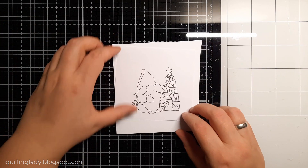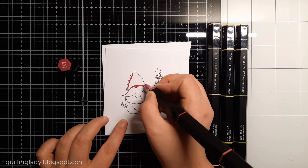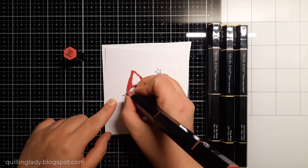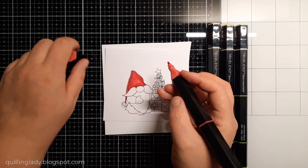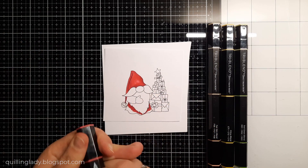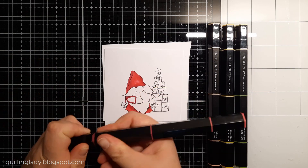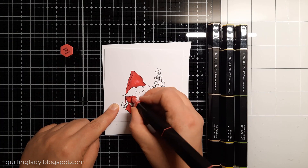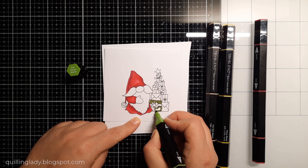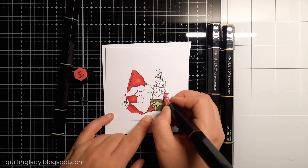This digistamp is called Gift Tree Gnome — check the description down below. I'm going to use my tri-blend markers from Spectre Noir to color him in, and then use my scissors to fussy cut the image. With those tri-blend markers you have three colors in one pen — the darker, medium, and lighter — which makes coloring super easy. You can blend them beautifully, using the contrast between the darkest and the lightest color. Have you ever used tri-blend markers to color in your images?